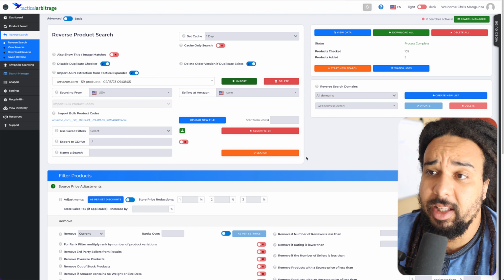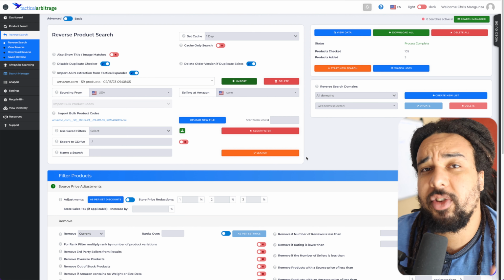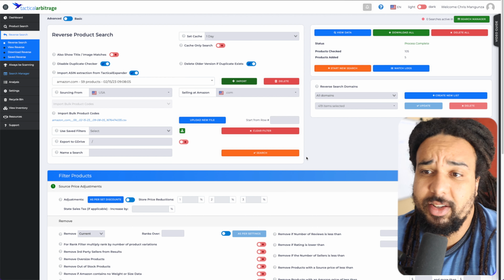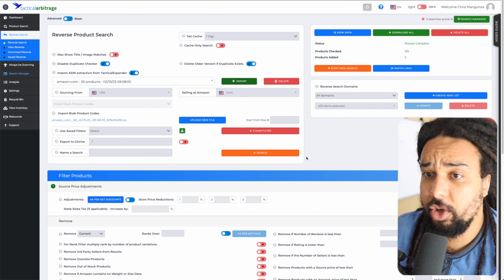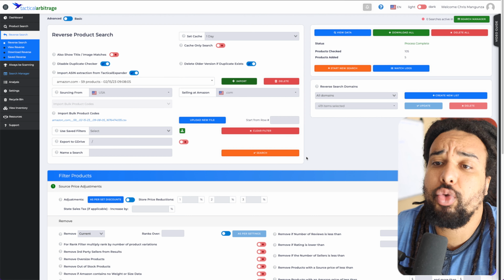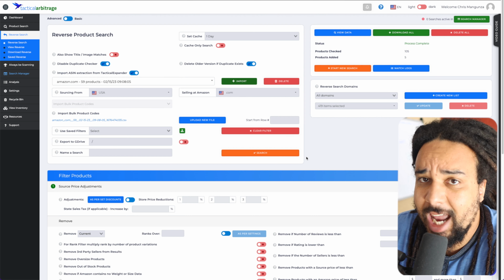So by doing this, you are going to be able, in just one search, to go from 6 storefronts, that is your limit in 24 hours, to scanning up to 25 storefronts at a time with this method.